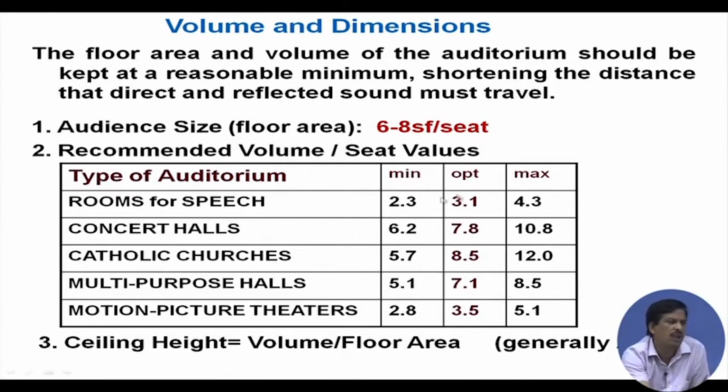So, the volume comes from large room acoustics. The volume must support the large room acoustics. Suppose I have to design an auditorium for 10 people, then the volume may be very small. That cannot support large room acoustics, so I cannot follow the large room acoustics design for an auditorium like that. Then we have to go for small room acoustic design. Okay. So, this is the minimum volume per seat, but the thumb rule is that the volume should support the large room acoustics.